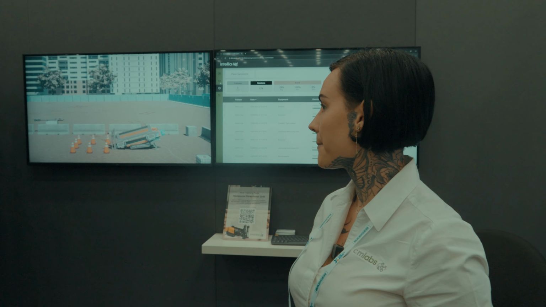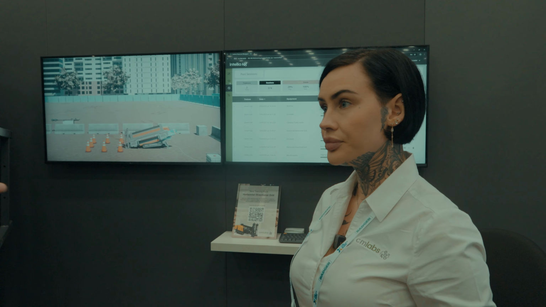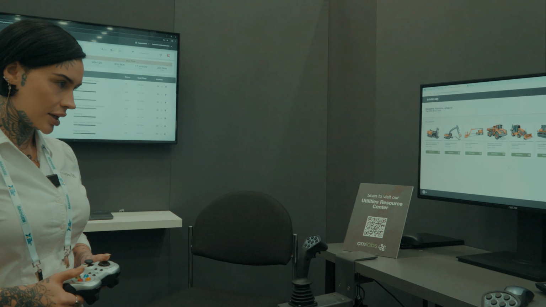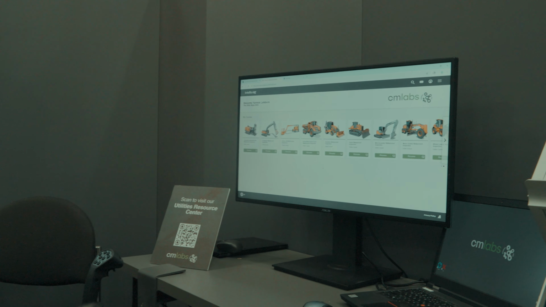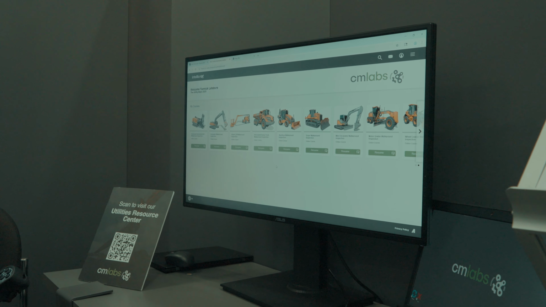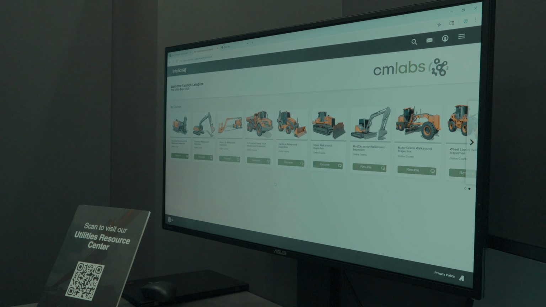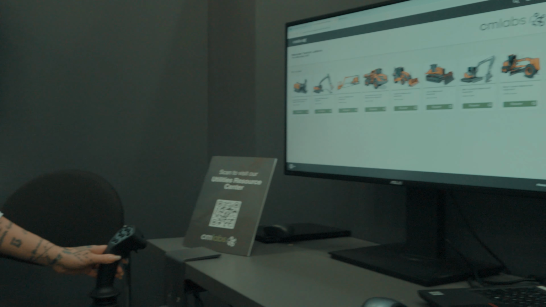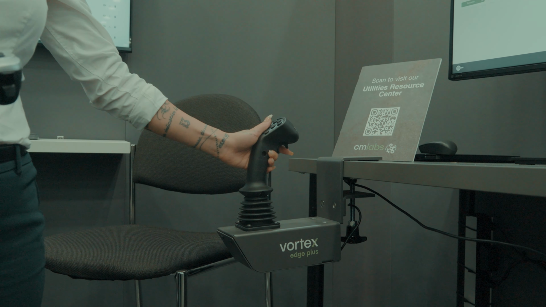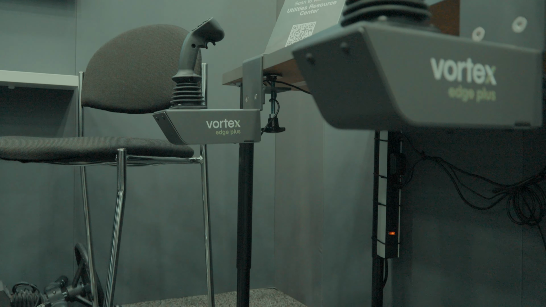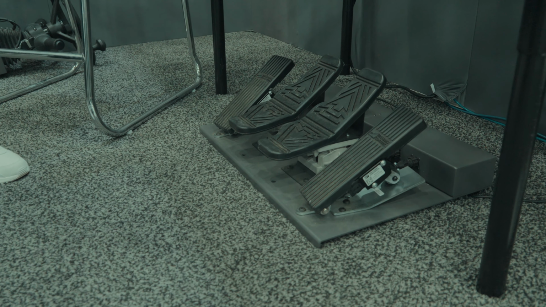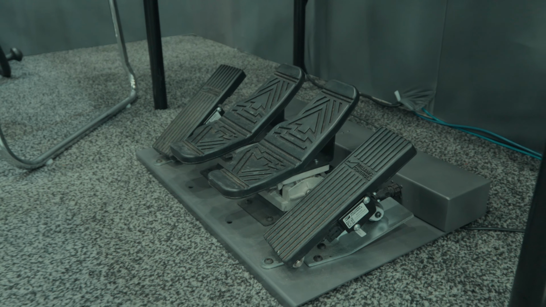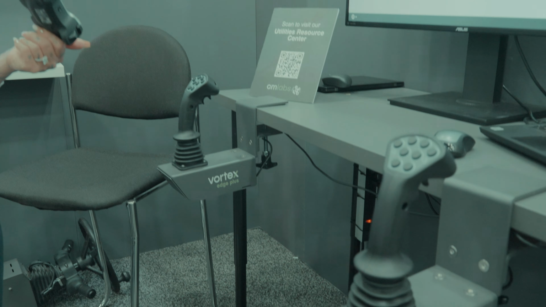Okay. Yeah. And you're talking about a desktop version, so is this just simply a straight up standard e-learning kind of styling, or is it? So that's our starting line model. It's called the Edge Plus. So you've got the Sure Grip joysticks right over here on it, and you've got your pedals down at the bottom. It's a more affordable option. It starts at around 25,000 USD, depending on what you want to load it with. It goes up from there, but it's great if you want to put multiple units in a classroom. A little bit more of an affordable option.